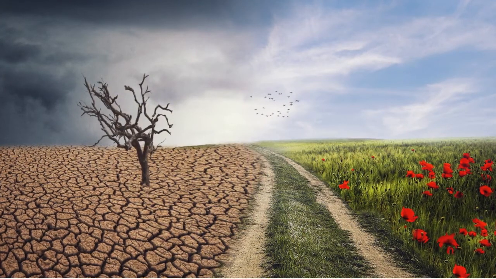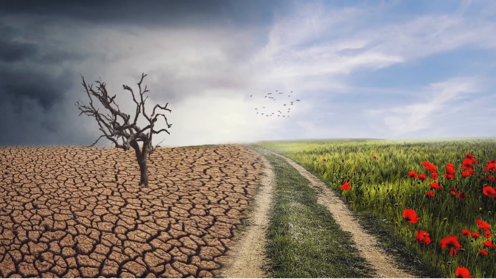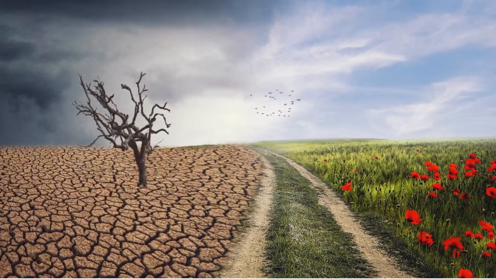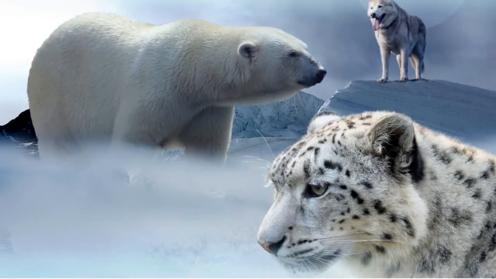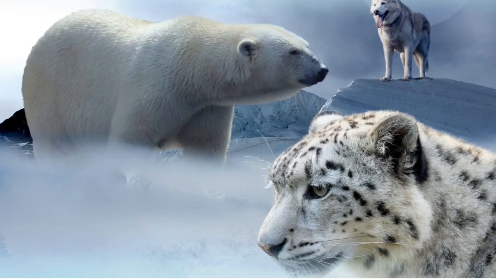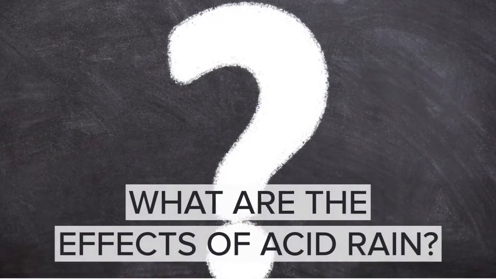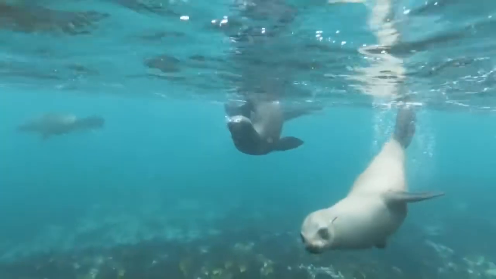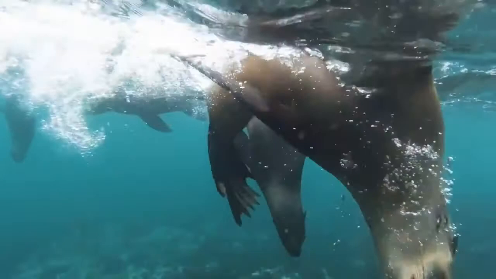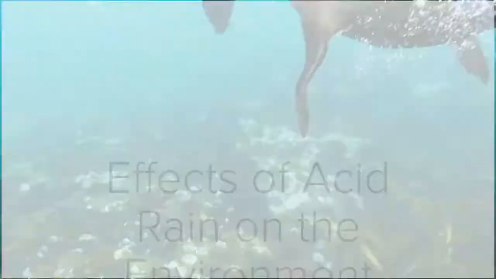Both forms of acid deposition can affect the environment in various ways. Acidic particles can settle on the surface of buildings, cars, and other infrastructure, thus causing corrosion. Wet depositions may affect plants and other organisms directly or indirectly. What are the effects of acid rain? Acid rain can affect the ecosystem, animals, plants, and other components in the environment. The effects can be short-term or long-term, depending on the level of acidity in the precipitation.